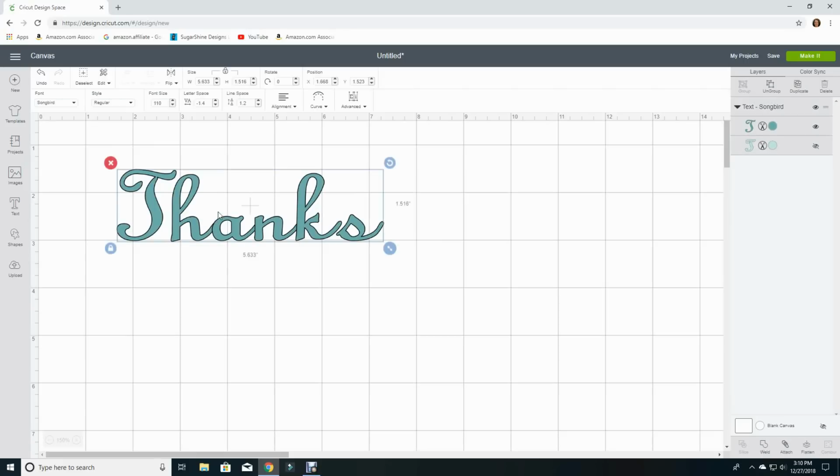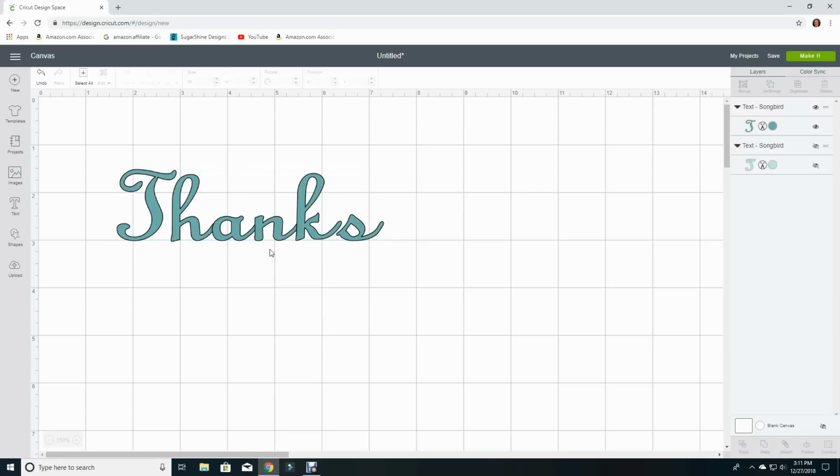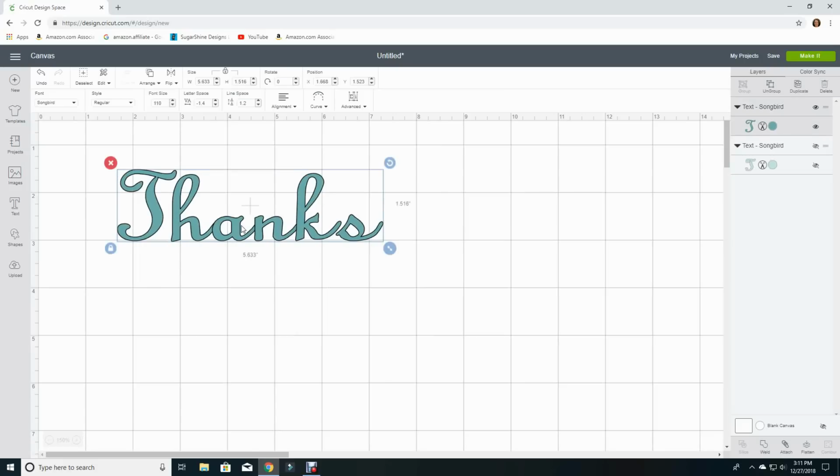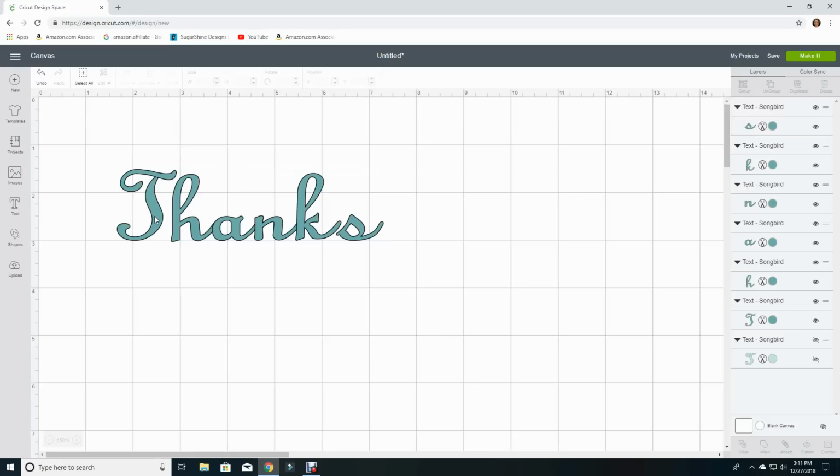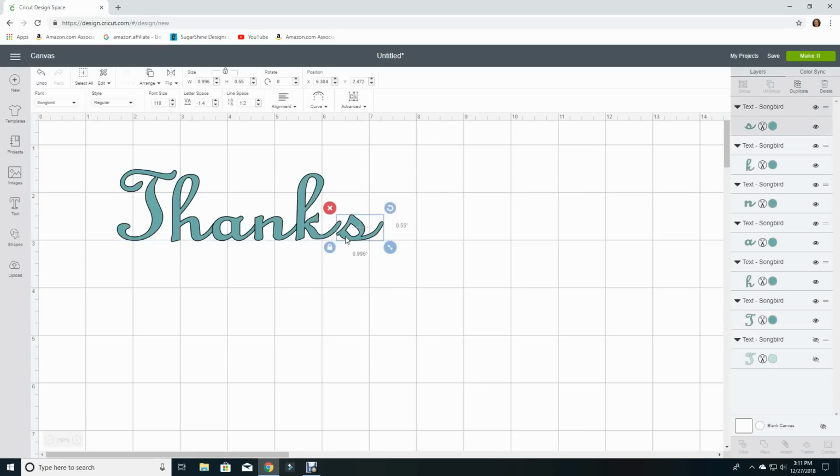Now I need to ungroup these letters, because right now if I move anything, it moves the whole word, not just a letter. Now what you need to do for this is ungroup. There's a couple different ways you can ungroup something. The first is to simply right click and hit the ungroup option. The other option, and by the way, you need to make sure that whatever it is you're ungrouping is selected like this. The second option is to go up to the layers panel and hit ungroup. There you go. Now when you click on a letter, no matter what letter it is, it's a separate letter and you can move it.